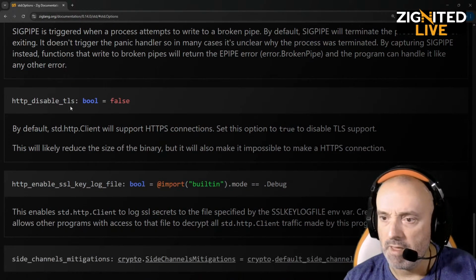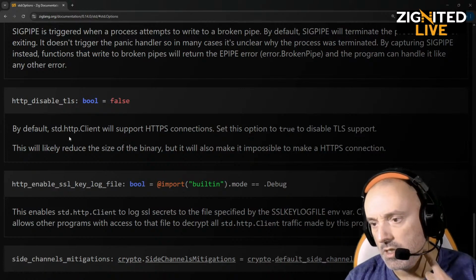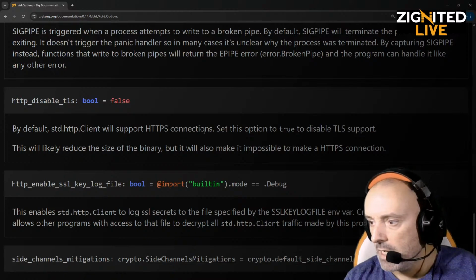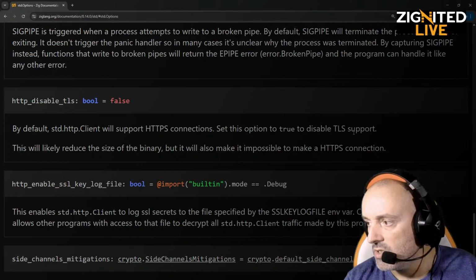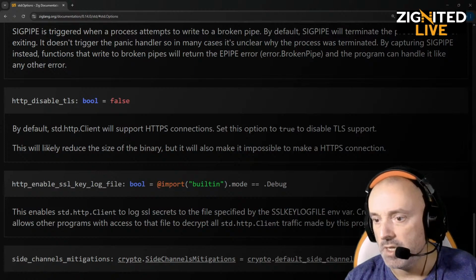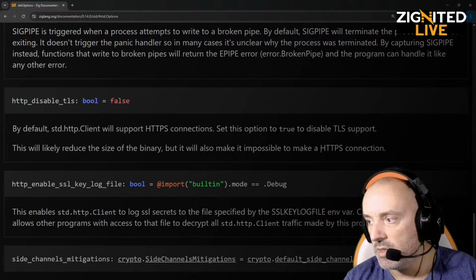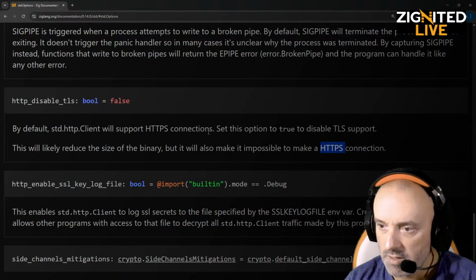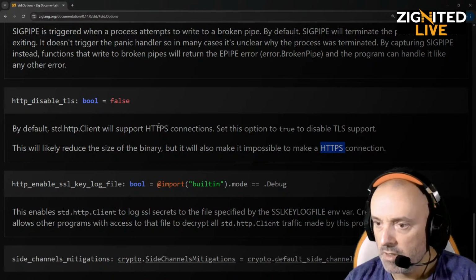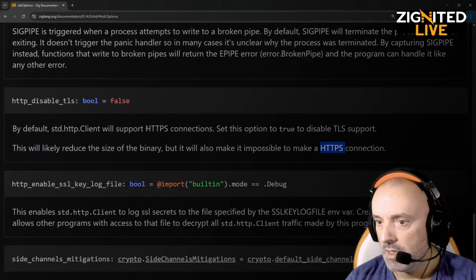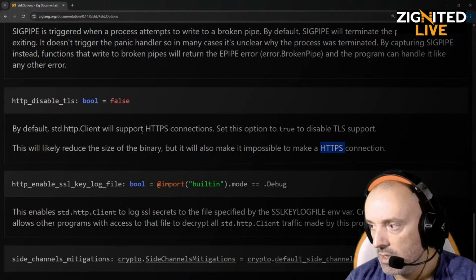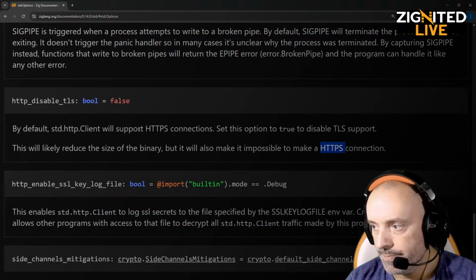Okay. Then we have another flag, HTTP disable TLS. By default, standard HTTP client will support HTTPS connections. Set this option to true to disable TLS support. This will likely reduce the size of the binary, but it will also make it impossible to make HTTPS connections. So by default, it is secure.